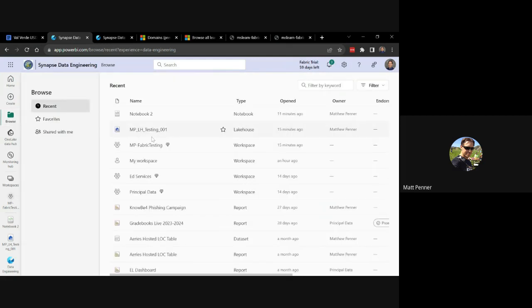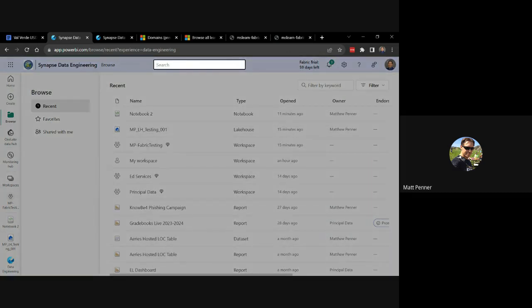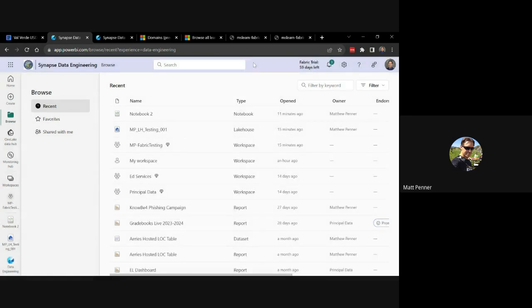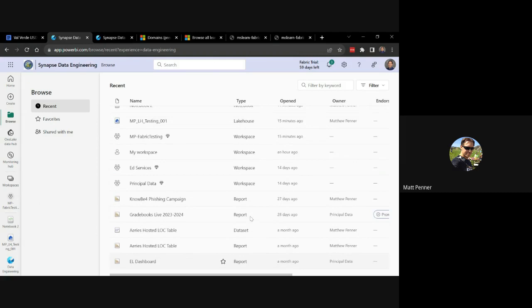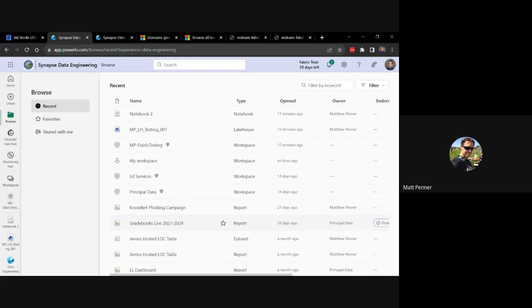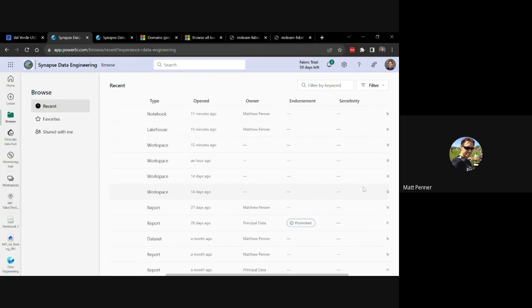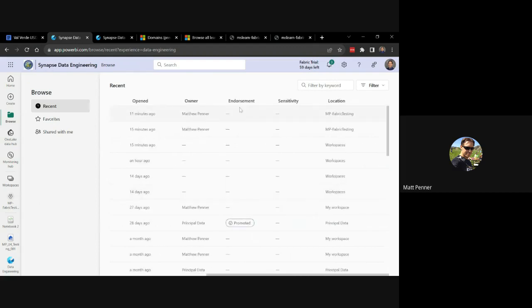When you're browsing, they show all of your stuff. But when you search and do the filters and stuff, you're actually searching across everything that you have access to in your entire Fabric. So you can see I've got notebooks in here, I've got lakehouses, I've got different workspaces, I have reports, I have data sets. And again, it's part of that discoverability where I can say, this is the data I'm looking for, and here are all the different places that have been published that you have access to that you can go see it. They are adding new things all the time. So they have other things like endorsements.